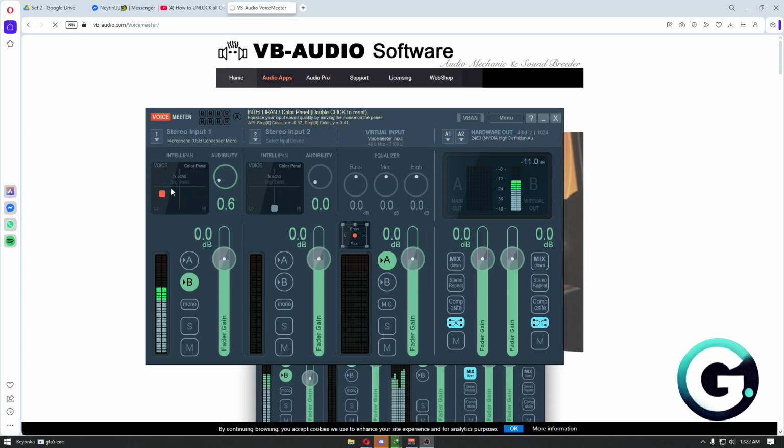As you can see, I'm using VoiceMeeter as of the moment, and if I go ahead and adjust my color panel into something like echo, you will hear it immediately. Now it will have some echo on my voice. It will also become high pitch, and so you want to turn this adjuster into the low echo zone and the low pitch zone, and from here you will be able to simply remove the echo from your voice input.